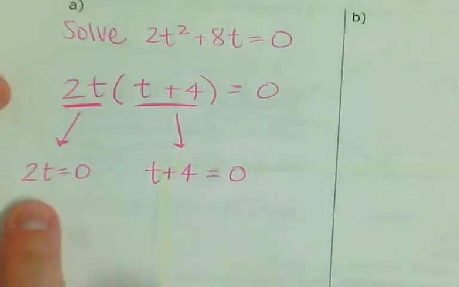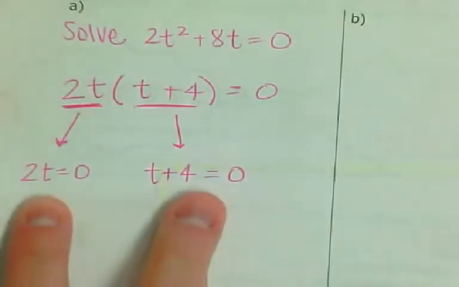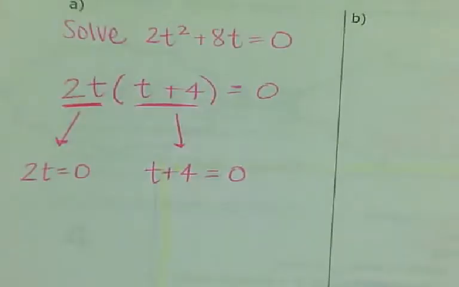So this is taking it down from what we call, or up from what we call a quadratic, down here to linear factors. These are just linear problems. We can solve for t in a problem like this. Up here at the top where we have t squared and then we have t, we can't solve for that.